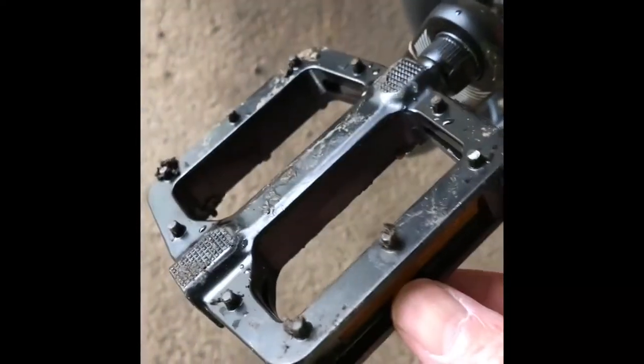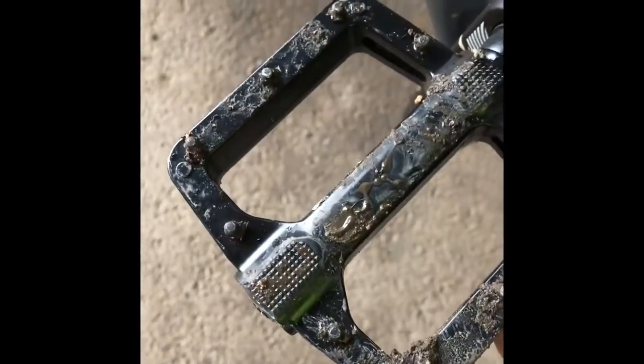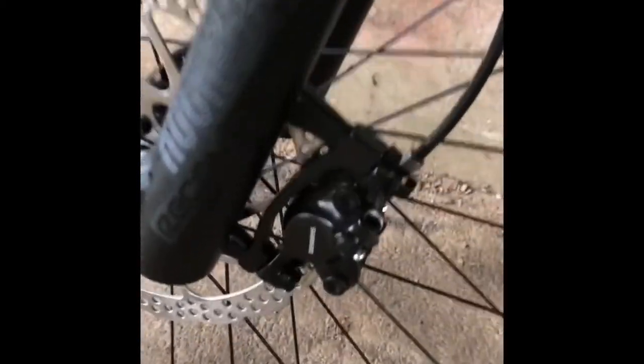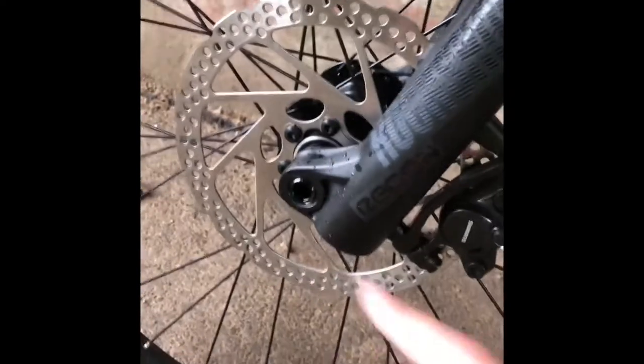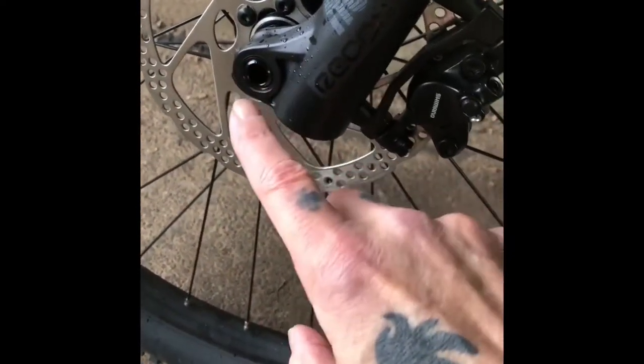These are the standard pedals, metal ones. I don't know who makes these ones, I'm not sure. The Wellgo pedals on my electric Carrera. The bolt through axle, I'm going to see if I can get a quick release, because I know they do a quick release version of this, so you don't need an Allen key.